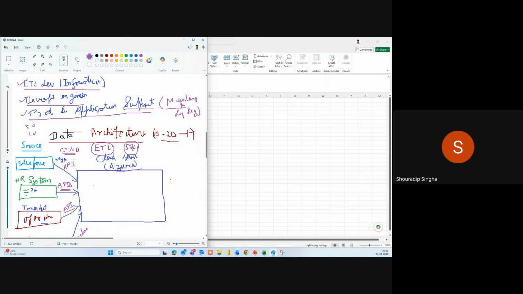CI/CD means automated pipelines, which means that it automatically takes the data and puts it in place. We'll talk about CI/CD pipelines later on. Again, it is more about understanding what kind of organization you're working in. If it's a big organization, all the small things will be allocated to different people. But if it is a startup or a mid-scale organization, then as a data engineer, you will be doing everything.